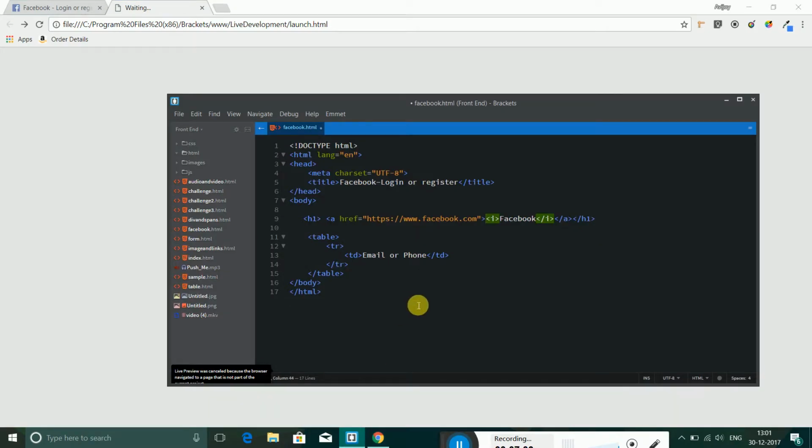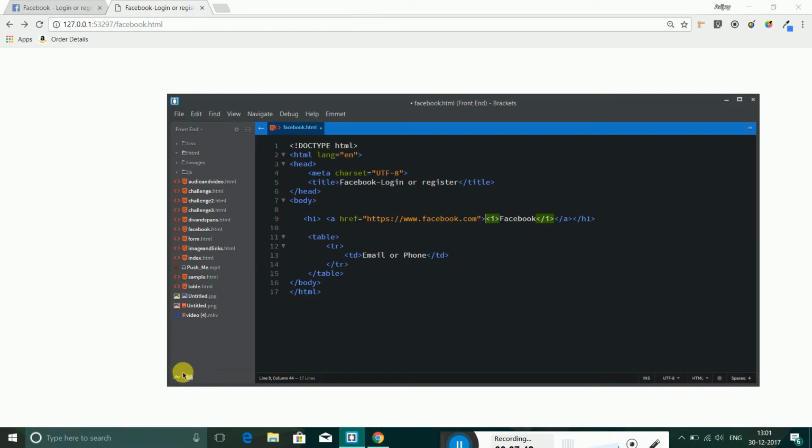And you can now also see where my page has gone. Let's give it a live preview again.